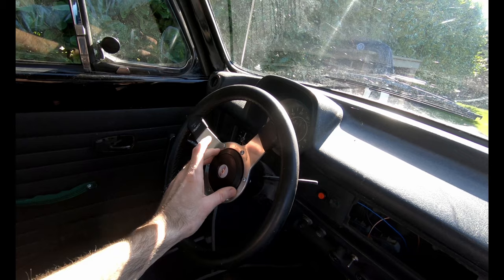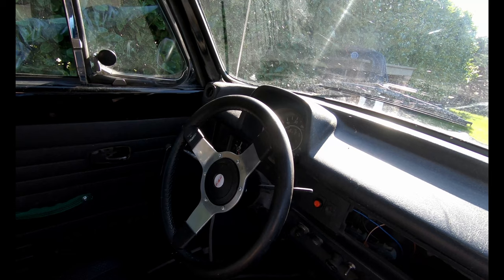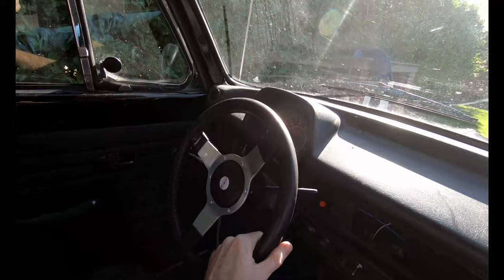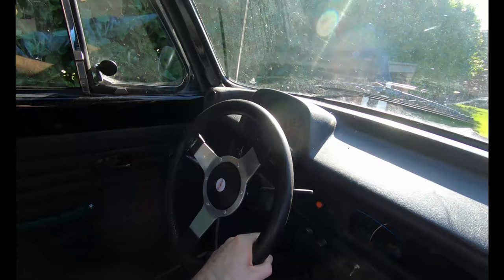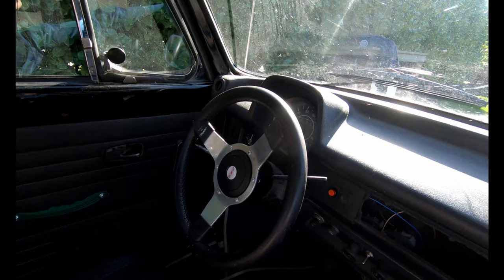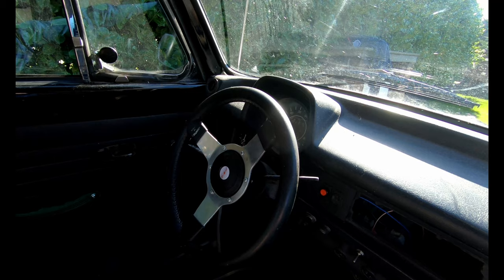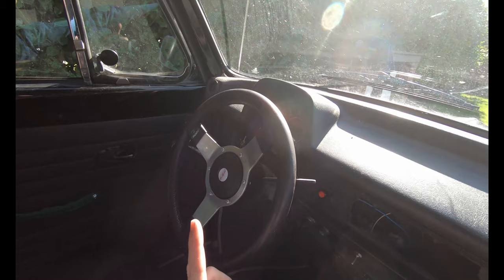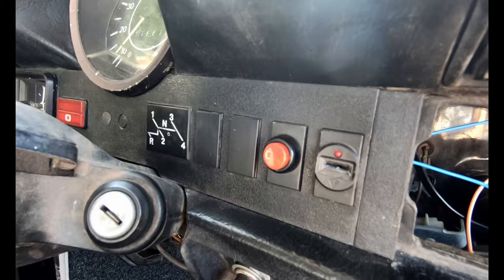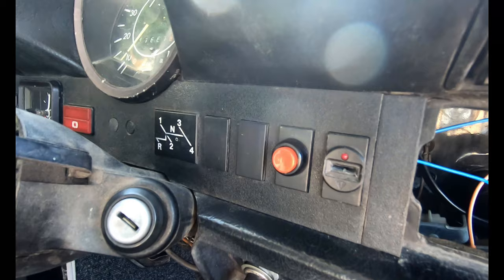It's not that I don't like the traditional Beetle steering wheels. I actually think they're really cool. They are just really big and I have long legs and I end up having to drive bow-legged if I use the standard steering wheel. It's not totally impossible, but it's not comfortable for long journeys. And these cars are light enough, you know, that having to use a smaller steering wheel, even without the power steering, is not actually too bad. Not as light as a modern car, but it's fine for maneuvering. And once you're on the road, it's absolutely not a problem at all. So that's the major thing I've done here. And one other item that I've done is this little button here, and I'll show you what that does in a little while. And no, it's not an ejector seat.